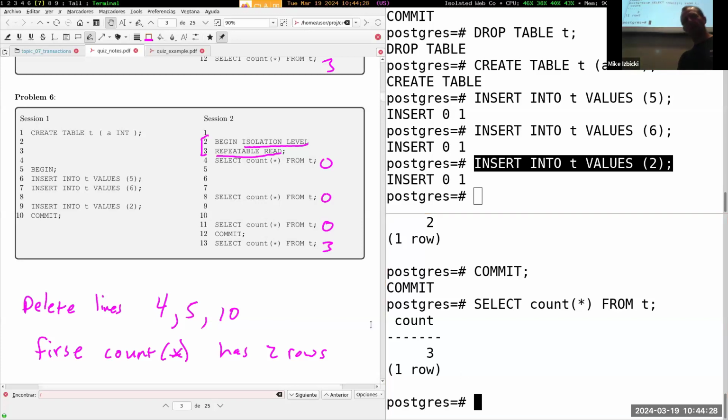But again, real quick summary of what I just did. The original question was, what exactly is the guarantee that the isolation level repeatable read does? And in order to show an example, I have deleted lines 4, 5, and 10, ran all of those other commands. And so when I had this select statement right here, the very first time it saw these 2 rows as being available, but multiple select statements from this that are exactly the same are guaranteed to give me the same exact results.